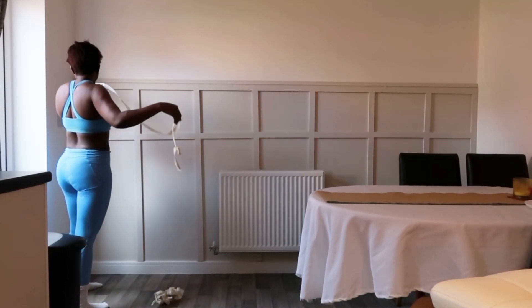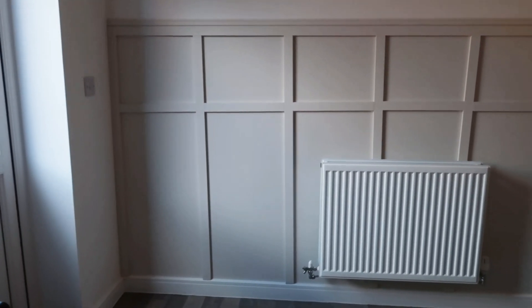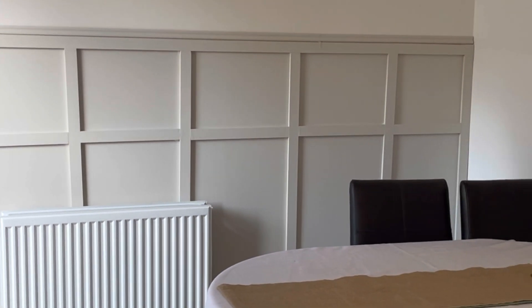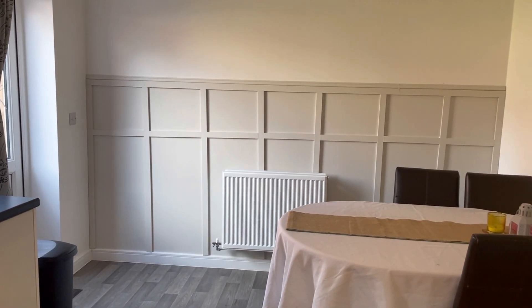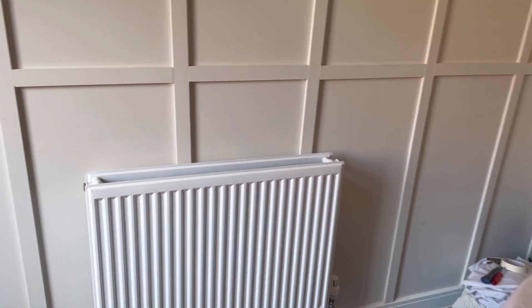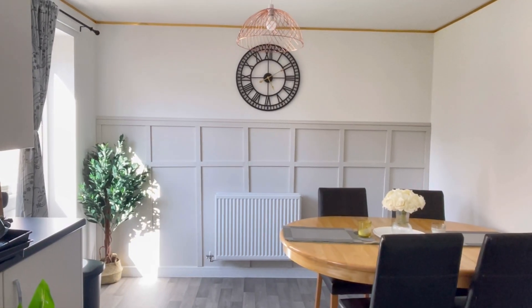Unfortunately my camera isn't capturing it the way I want, so I also used my phone to film this part and get a bit closer. I also wanted to bring out the lighting so you can see it clearly. I like this color — it looks so good, like a neutral color. The paint is gorgeous! I have another plan to use this same paint for my bedroom and it's going to look really really nice. I can't wait to paint my bedroom with it.